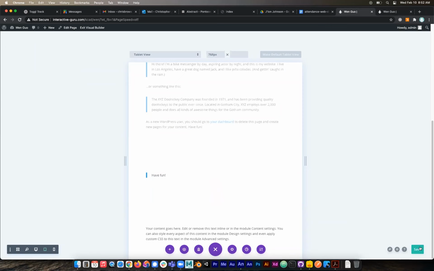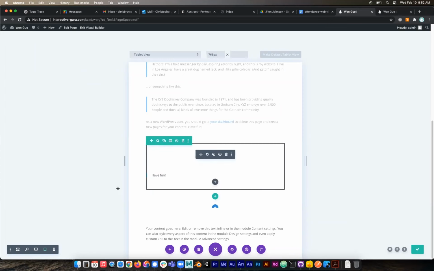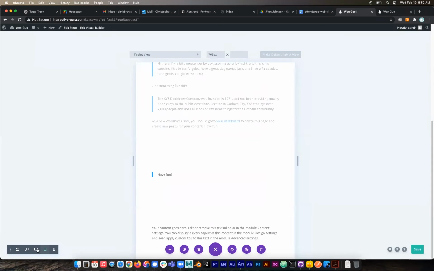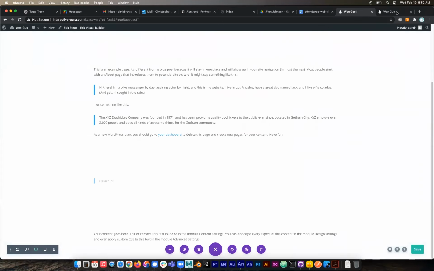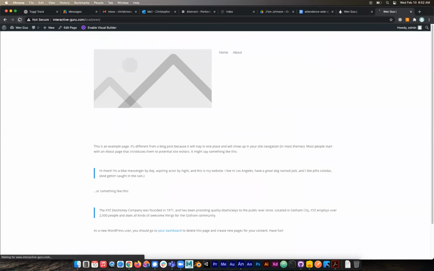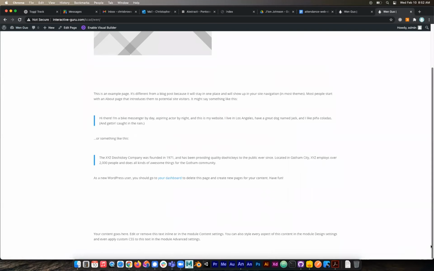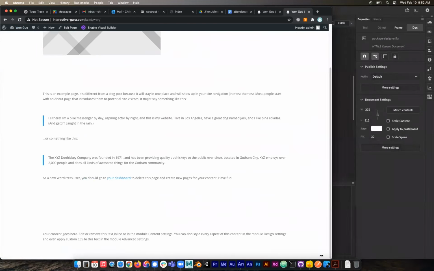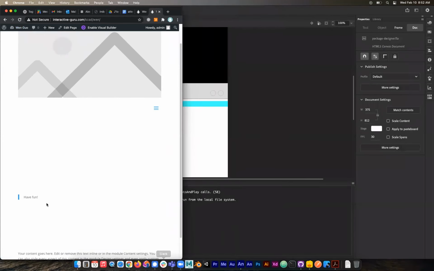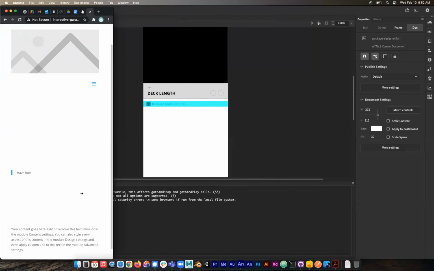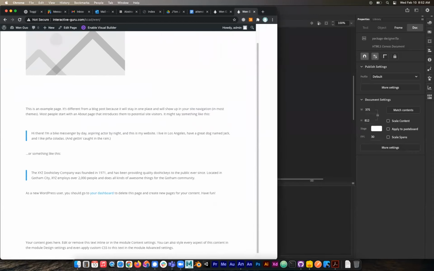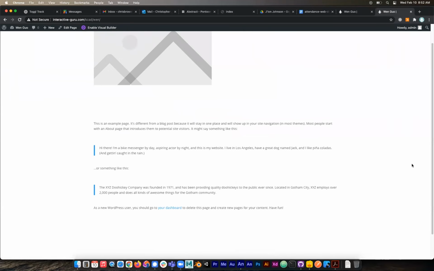I guess it's better to see. I'm going to save this. So it still shows you what's on the page. You don't get completely lost at the different sizes. I guess it just kind of grays out what doesn't show up. So I guess it's much better to test that on the actual front end like this. You can make the browser smaller and see that I have all my text there. And then as I get smaller, then have fun shows up and the other one disappears. While when I get larger, have fun disappears and the other one shows up.